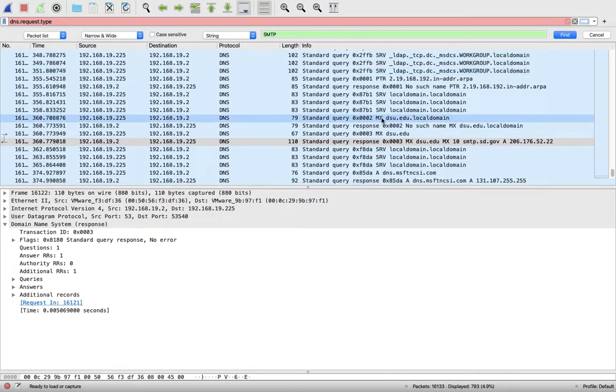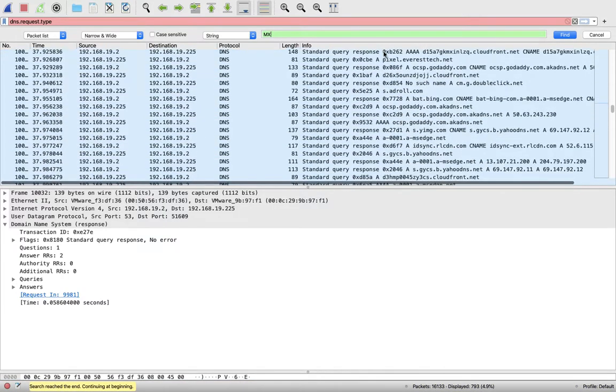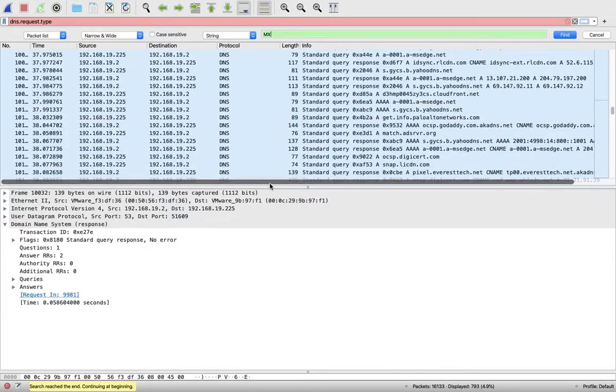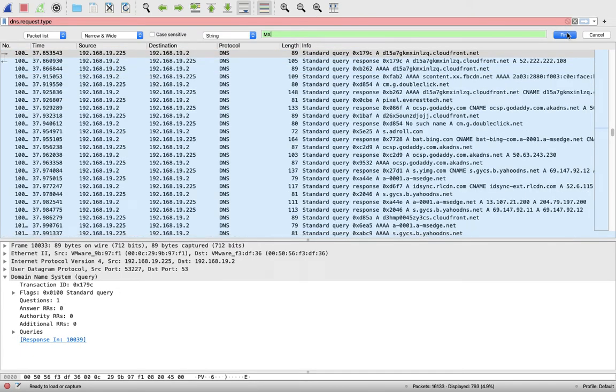We're looking for MX, excuse me, because we want the Microsoft Exchange. Okay, so we're going to do MX, and it should pull it up. Let's see. I don't think he found it that way, did it?